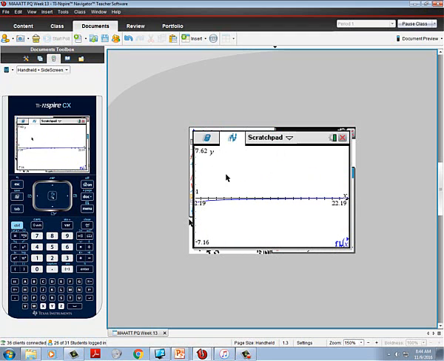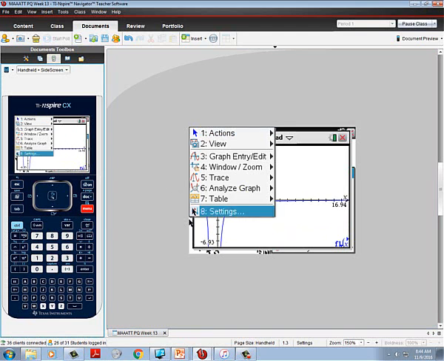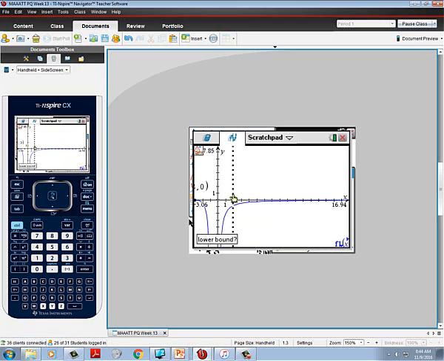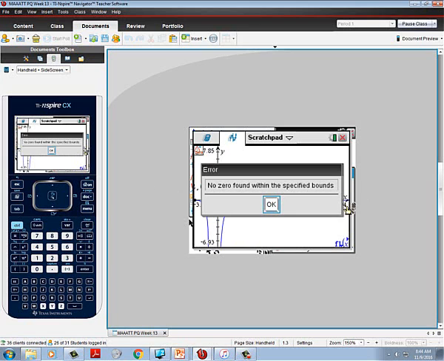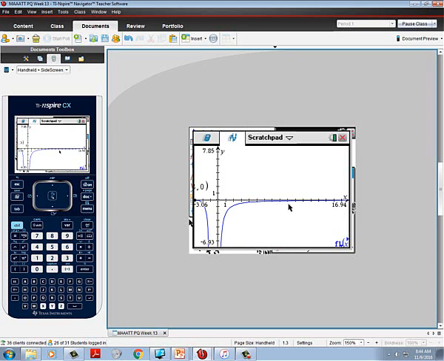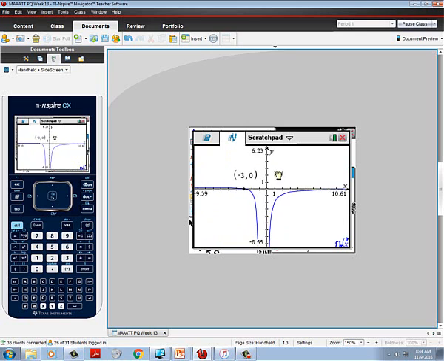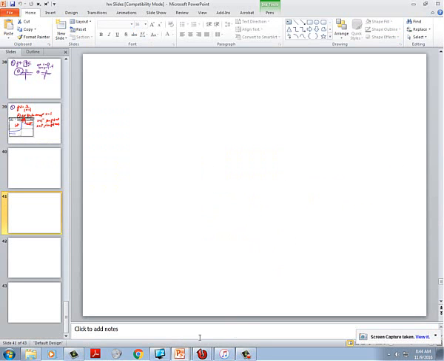If I kind of pull this out, oh, look at that. It doesn't look like it ever really goes below, it looks like it's right on the axis, doesn't it? If I zoomed way in, I would probably not find one. So I don't think there's a 0 over there. We could try it. This doesn't hurt to try. Look at that. There's no 0 in there, is there? Oh, no 0 found within specified bounds. So we're going to go with there's 1 0 and it's -3. So everybody sketch your graph, show your 0, and then we're going to confirm it by doing the work by hand.